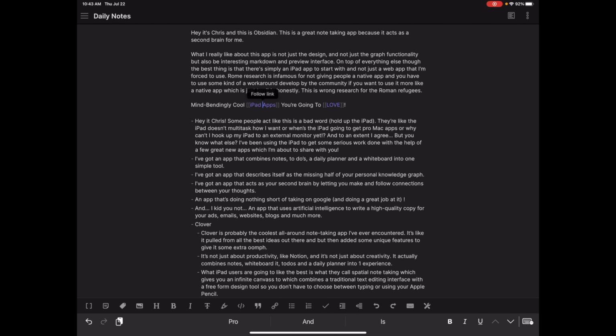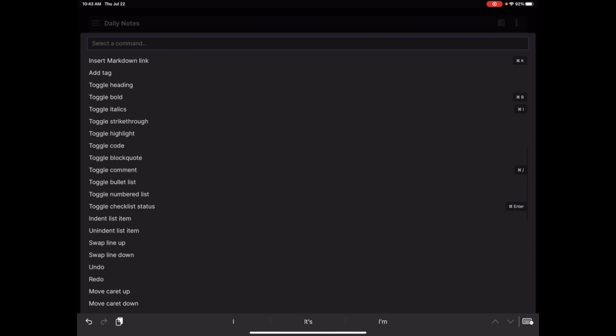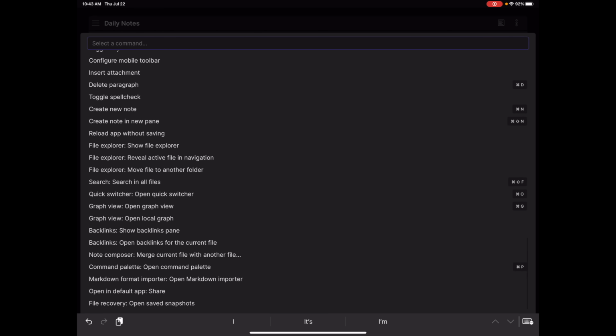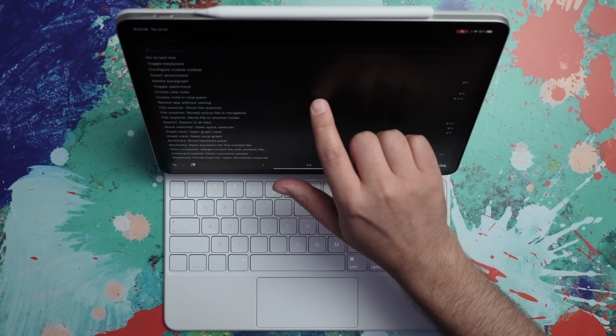So anytime I'm writing a note, maybe in my daily note, and I mention iPad apps, I can double bracket that and get myself over to this note very easily without having to worry about folder structures or any kind of hierarchical organization. This app can do so much and it's really unique. If I swipe a finger down, I'm gonna get my command palette, my command options for all the things that I can actually do, whether it's backlinks or checking out the graph view. So there's lots of ways to configure this.